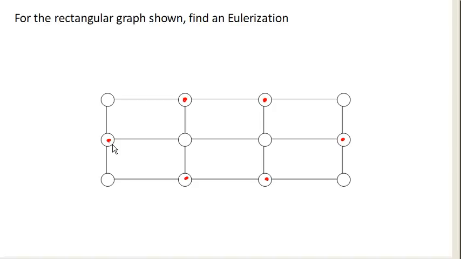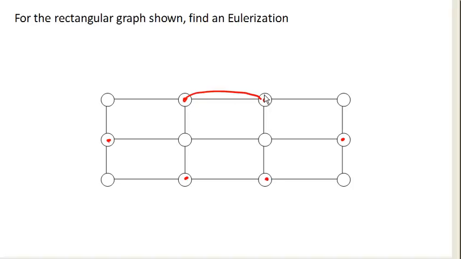Now we're going to duplicate edges like this to indicate that I'm going to walk this edge twice. I'm going to walk it once this way and then probably once the other way. We don't want to create new edges, so we don't want to do stuff like this. Think about what this would mean in terms of city streets. This would mean creating a new street between these two intersections, and that doesn't really make any sense. It makes sense, though, to walk an edge twice, right, to walk along the street twice.